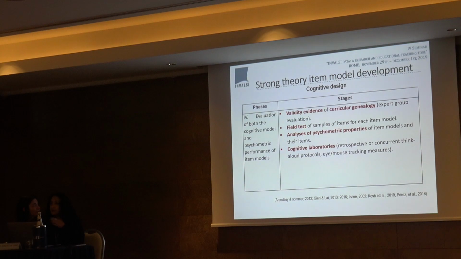So the last phase is after you have everything, the maps, everything identified, what you're going to do, the rules, all of the elements that you want to interchange, then you evaluate the model itself, the cognitive model, and how it performs psychometrically. Through history, this was supposed to be avoided, but evidence has shown that it is much better to do field trials of the item models and some samples of the items that are produced by the item models. So there are many ways of obtaining validity, but one of the very positive ways of gathering very good evidence is cognitive laboratories, where we interview the students, or we track their eye movements or their mouse movements, and we have a lot of information on how the items are performing.